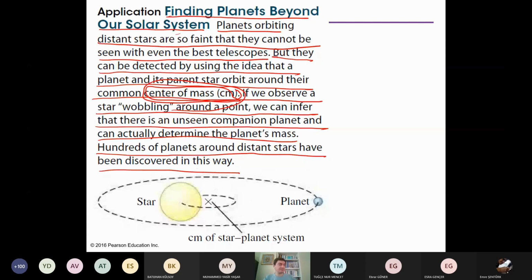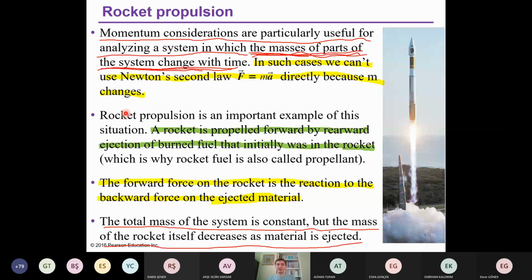Any question here? Okay, I will finish this chapter with rocket propulsion, very important for technological applications and also for defense applications. For example, you will send a satellite to space, to a certain orbit, you have to use rockets. For example, you have to send some materials and equipment to the International Space Station, then you have to use rockets. For example, you have to send astronauts to the International Space Station, then you have to use rockets.